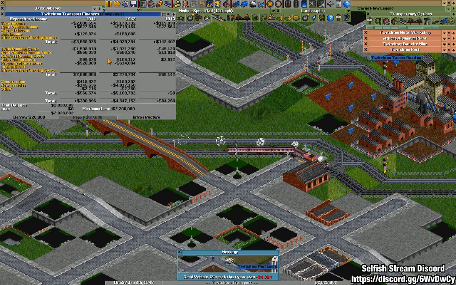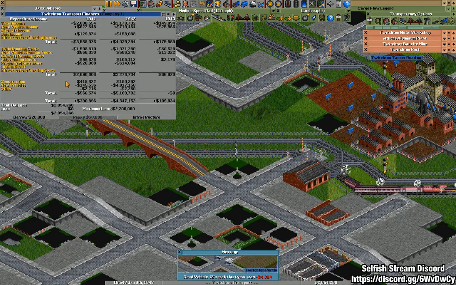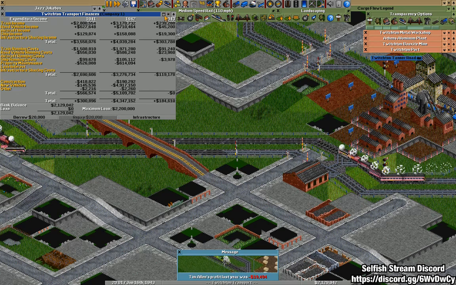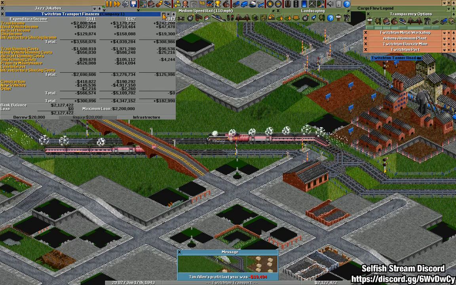What are we doing on our finance anyhow? So infrastructure costs, running costs, train running costs were high, which, I mean, we kind of knew, but mostly what killed us last year is these new vehicles. We're making a little bit of money annually, not a ton, but an okay amount.